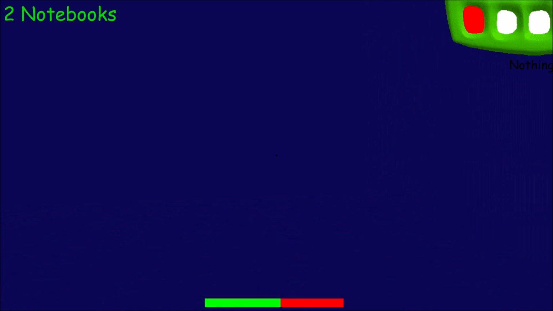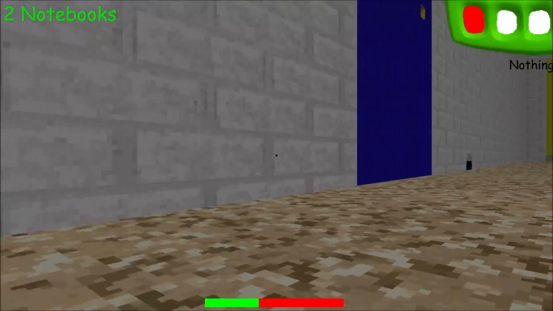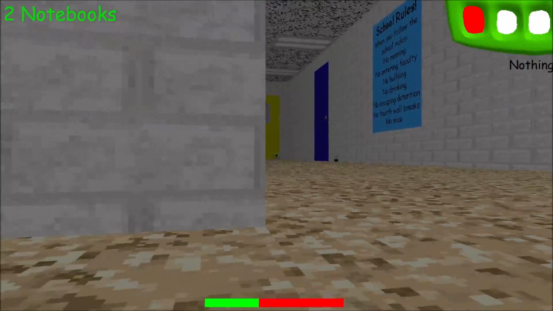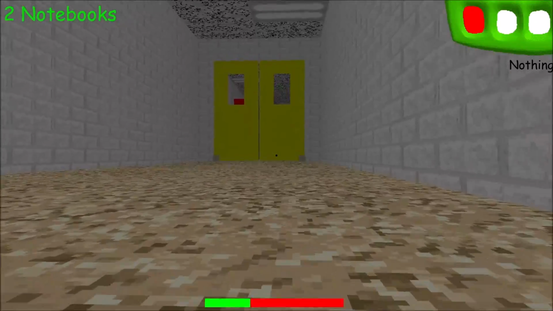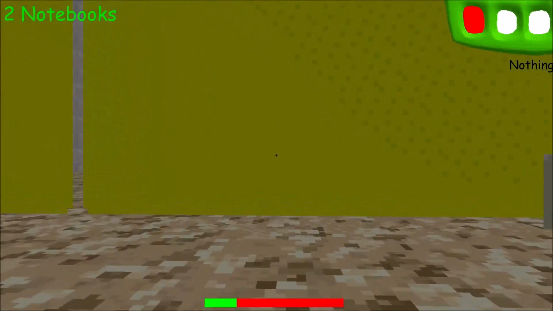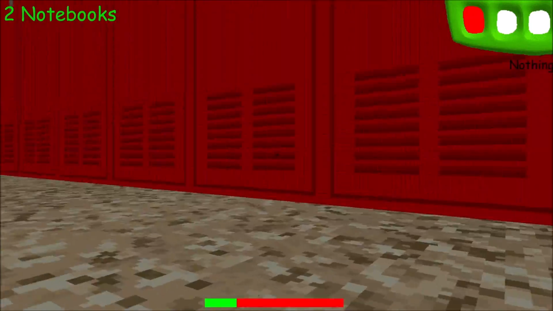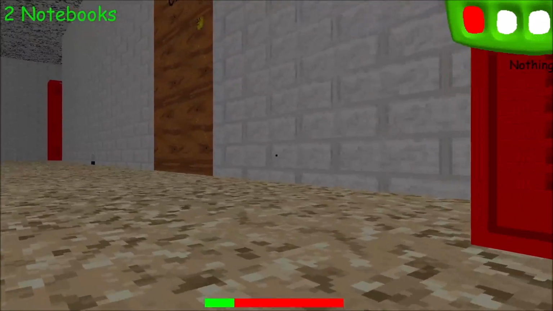Alright, well, it's time to get started. Oh, I forgot. I can't even go through these doors. Oh no. I'm not sure what's gonna happen, guys. I gotta run! Everyone's giant. All their voices are low and deep. Why does it have to be like that? I mean, at least I can get to the holes easier.